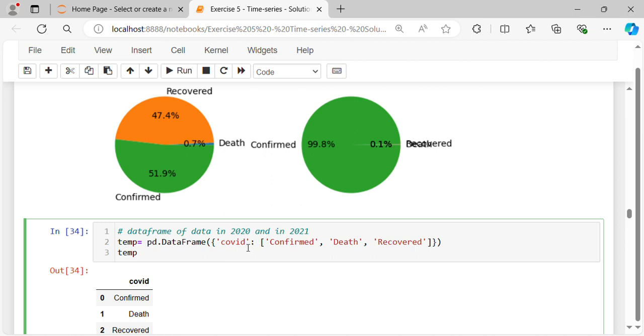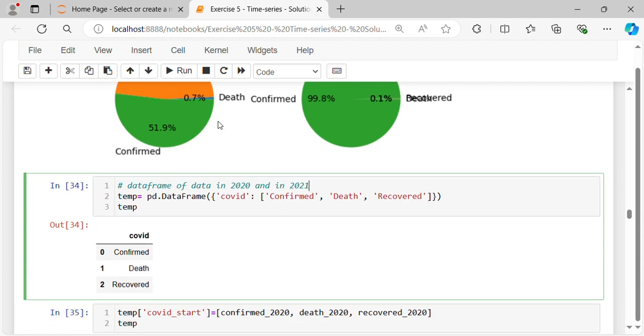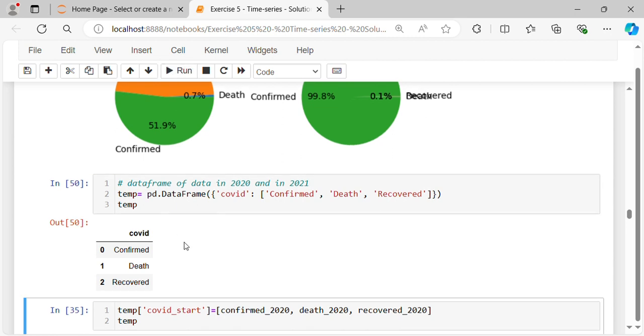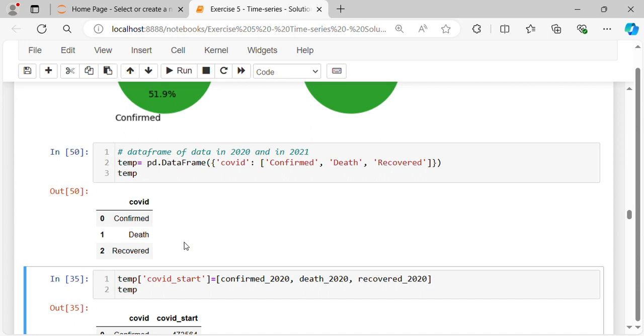COVID is the title of the column, and then we have colons, and then square bracket we have confirmed, comma death, comma recovered. Close the square bracket, close the curly braces, and close the bracket. Okay, so we have the COVID column with confirmed, death, recovered.